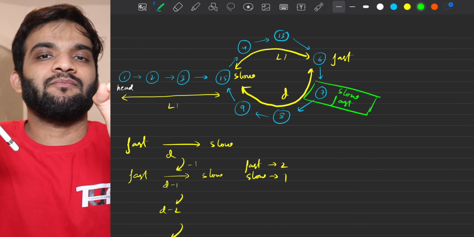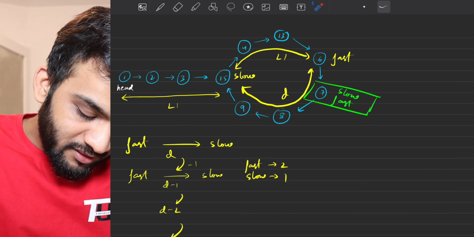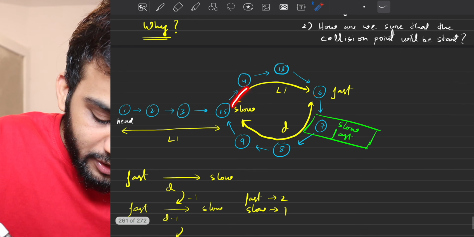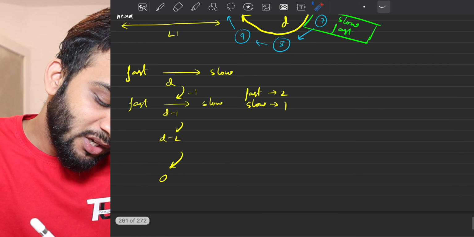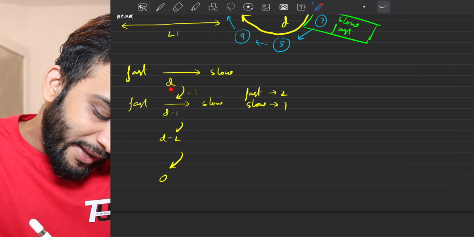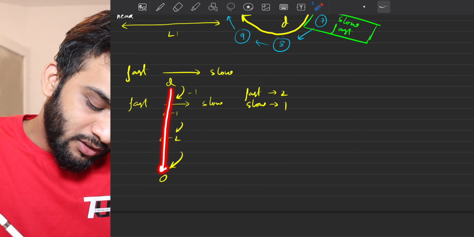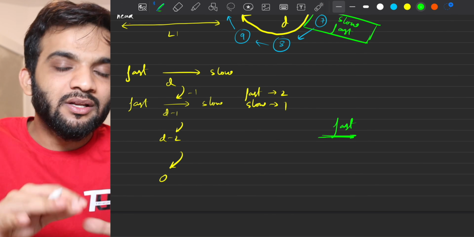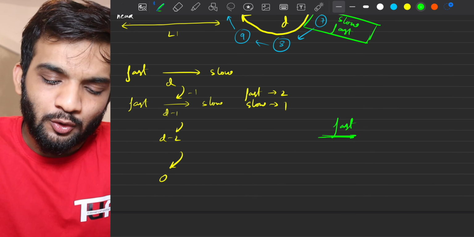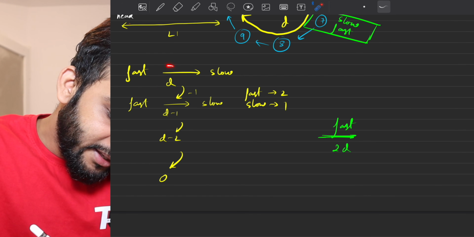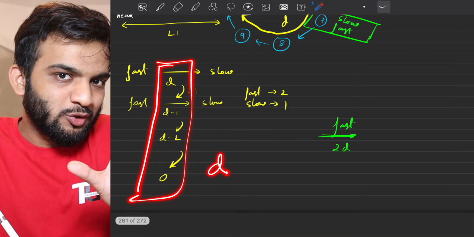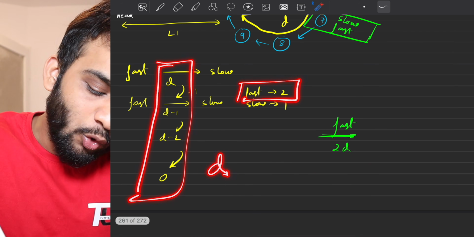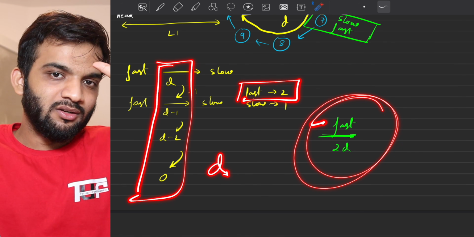Tell me one simple thing. Till they collide, so basically from D to 0, this was basically stating from here to here, right? That's when the movement was. So tell me one thing. When the fast and the slow are moving and eventually the net distance between them is 0, what is the total distance that the fast pointer has covered, if I ask you? It'll be like 2D. Because if the net distance was D, which was to be covered, it's getting reduced by 1, 1, 1, 1. And every time I was taking 2 steps. So the overall steps the fast would have taken is 2D.